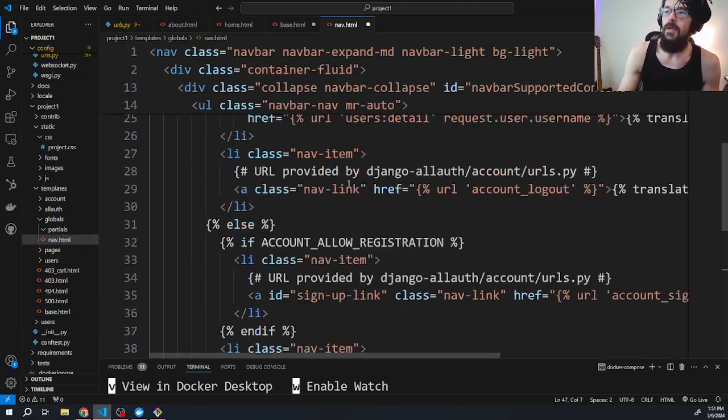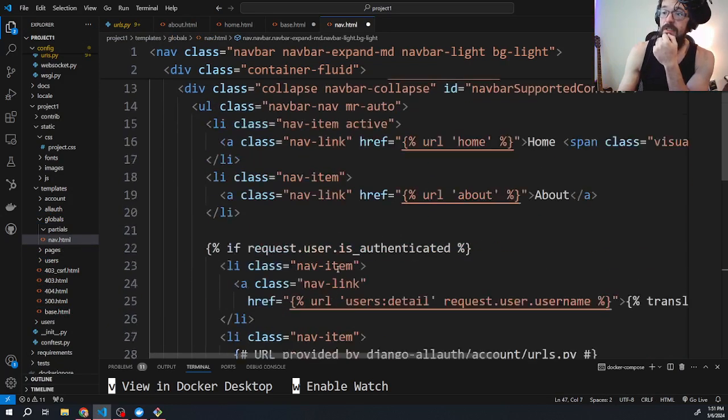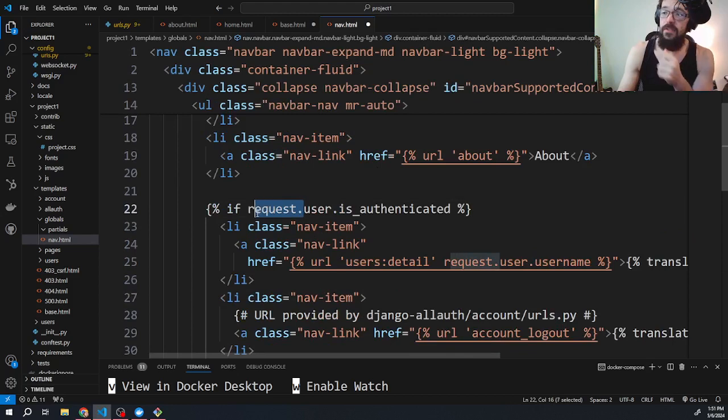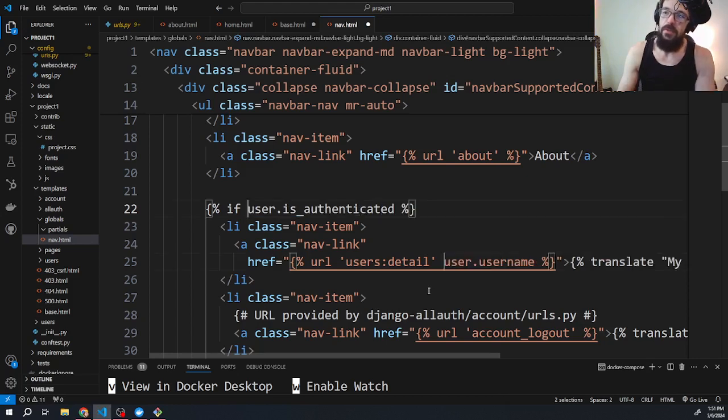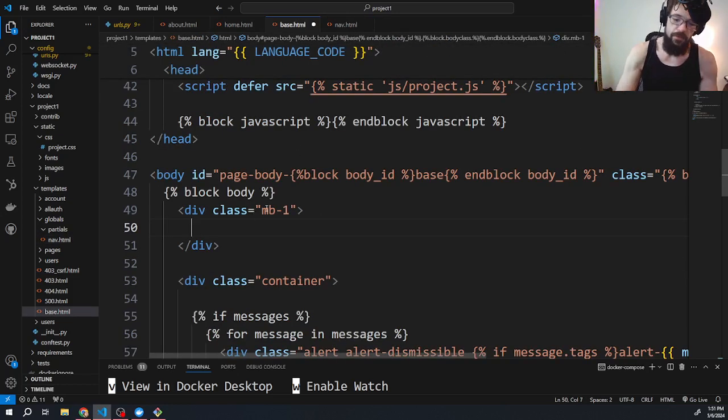Paste this in here. There's a couple of things that we're going to need. Or actually, I think just one thing, which is request.user. We're going to take request off of here. It's only used in two places. We're just going to say user.is_authenticated. And the reason why is because when we come back into base, I just removed the entire navigation.